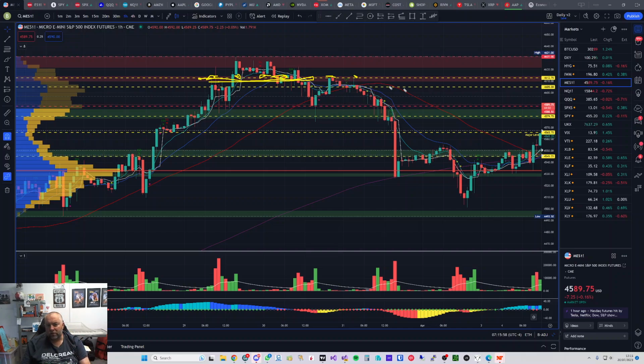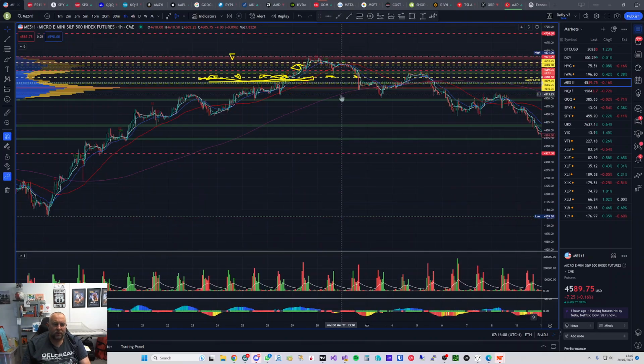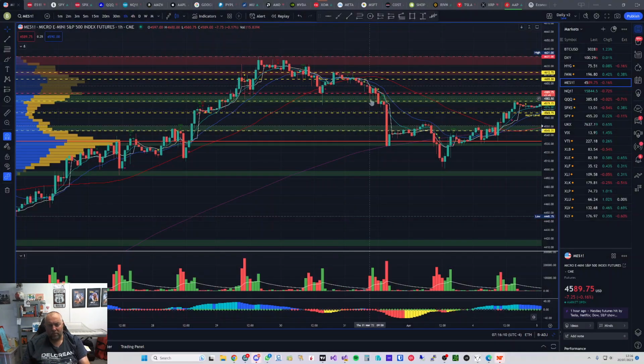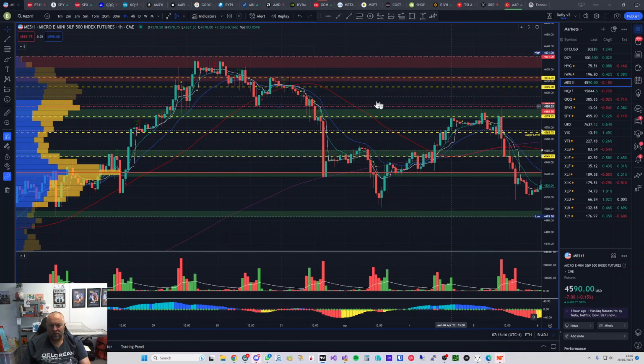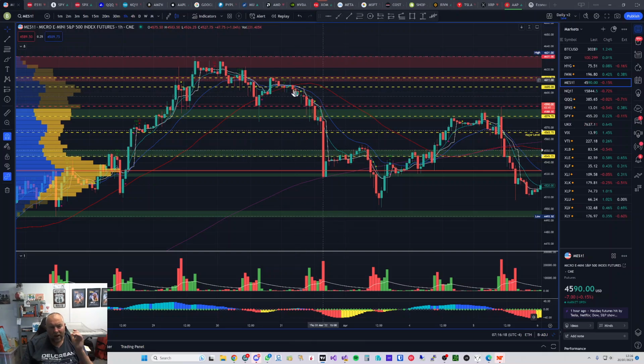But if we do break through this again today, then we've got a pivot here at 46.20 area, and then obviously we've got the high at 46.31. So yeah, we've got some levels still to play. We're not in no man's land at the moment, and we haven't broken above all-time highs. So based on that, today I'm going to be watching for a possible rejection again at 46.10 to 46.12.